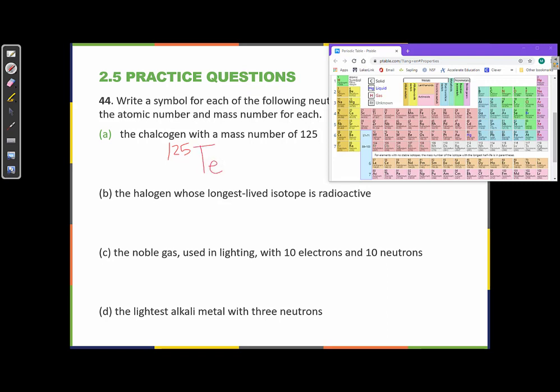So, that atomic mass of 127.6 is not the same as the mass number. We wouldn't expect it to be. So, they must be referring to tellurium here. So, we'll write the symbol for tellurium. And the atomic number of tellurium is 52. So, we could use this information to determine how many neutrons are in an atom of tellurium. 125 is neutrons plus protons. Minus 52 protons is 73 neutrons.